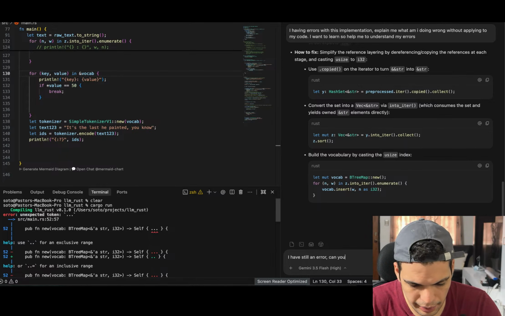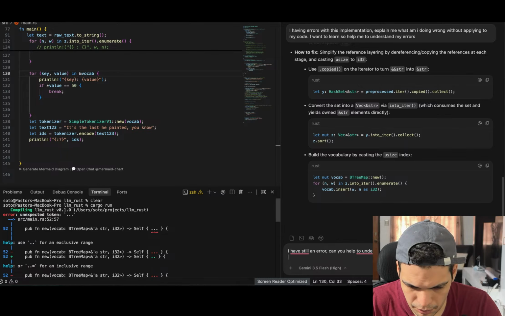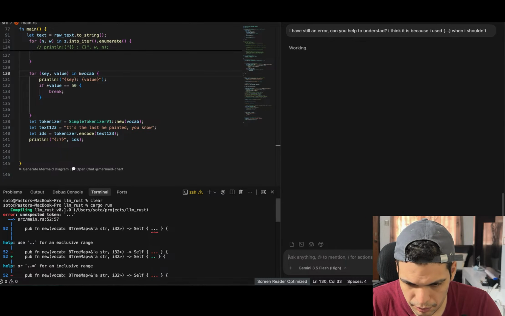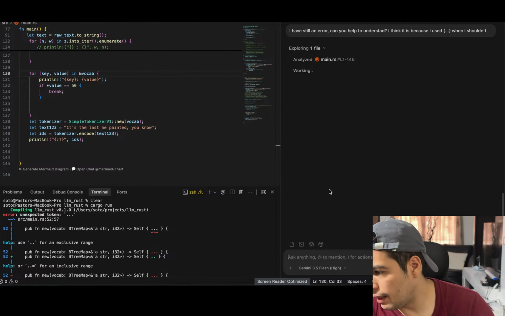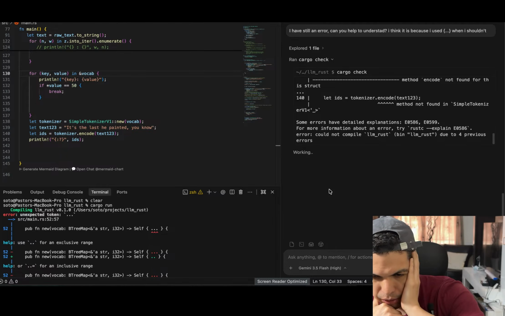Can you help me to understand? I think it is because I use something when I shouldn't. Let's see. Yeah, I mean, I gave it a hint to see if that's the error, but I don't know.